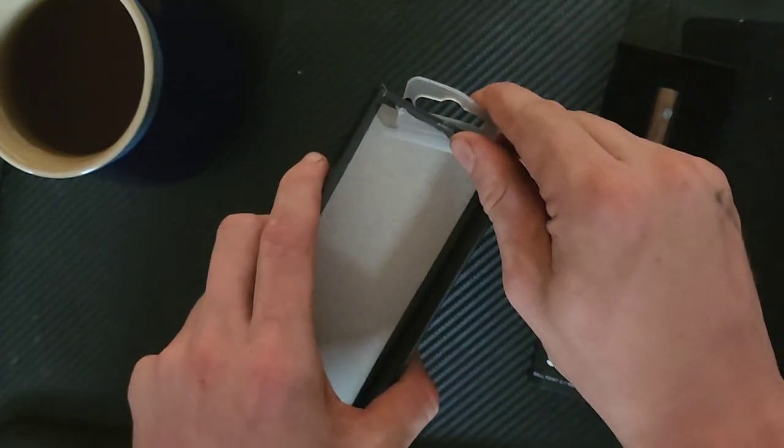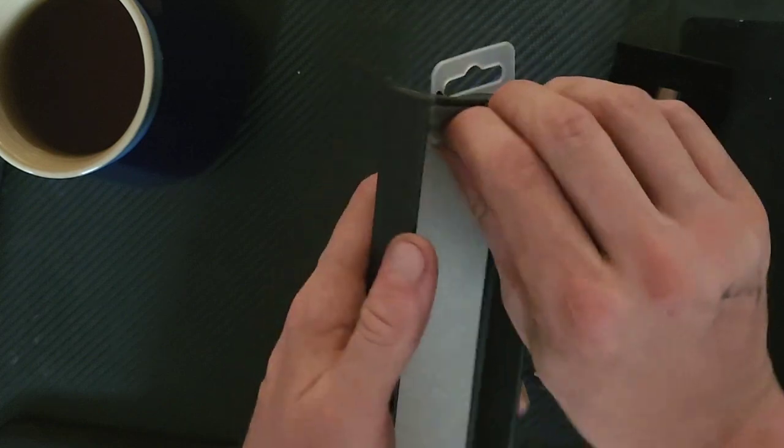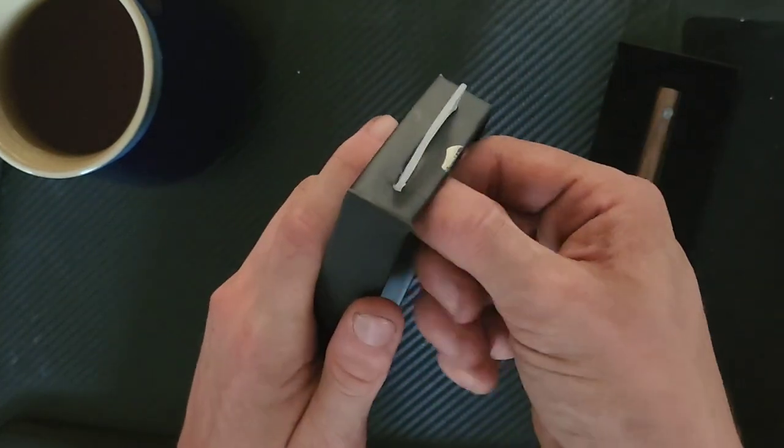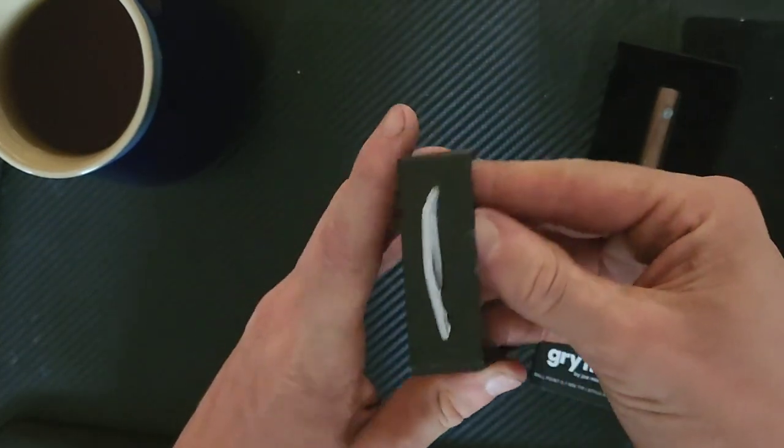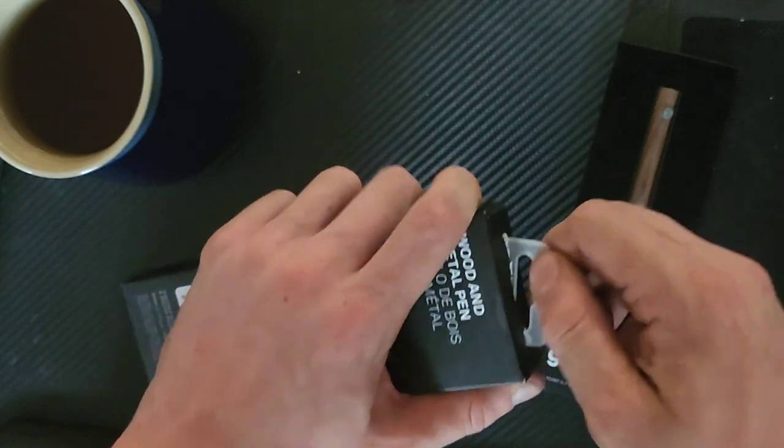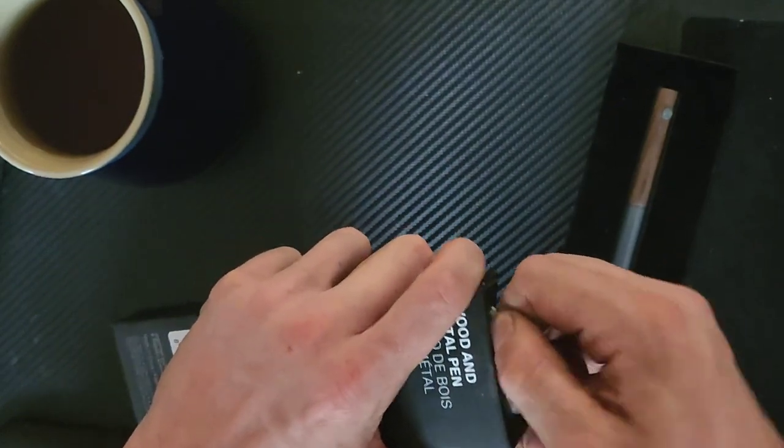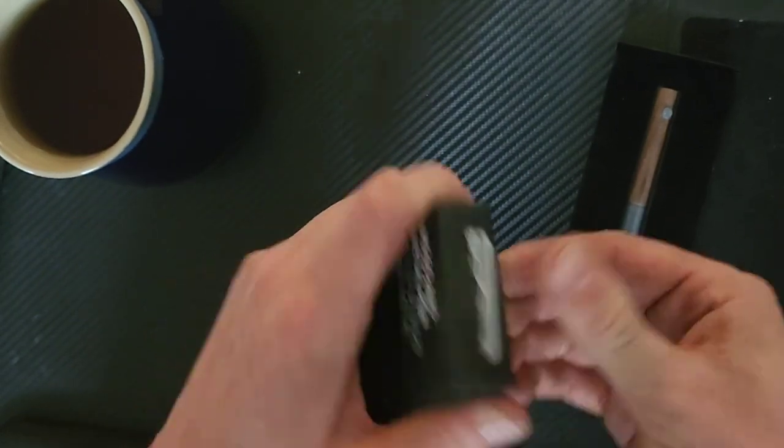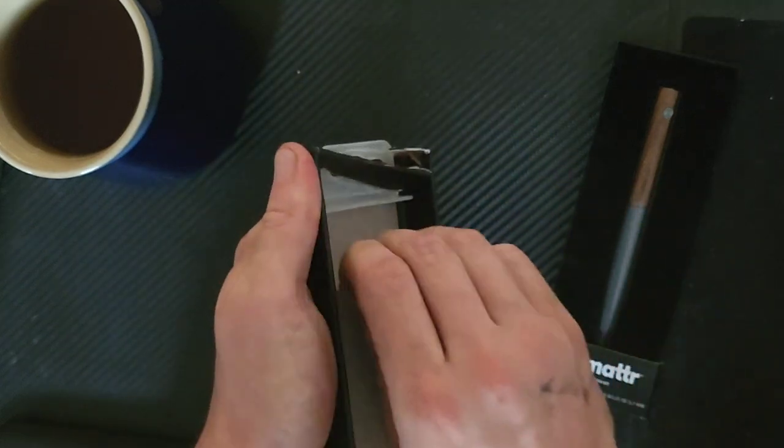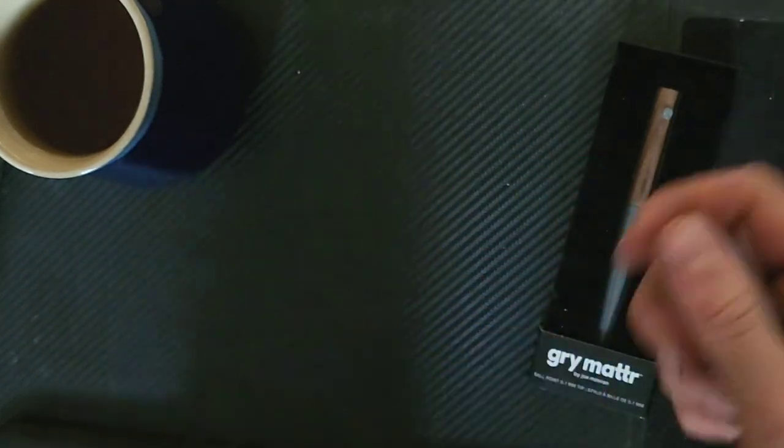And then it has this plastic insert into the cardboard, which not everywhere, but a lot of places won't recycle it if it has a piece of plastic in it like this. It's wasteful, it's unnecessary. It's not the end of the world by any means, but a lot of the time you do need to undo it, and this one seems to be glued rather than just stuck through, which makes it even worse in my opinion.